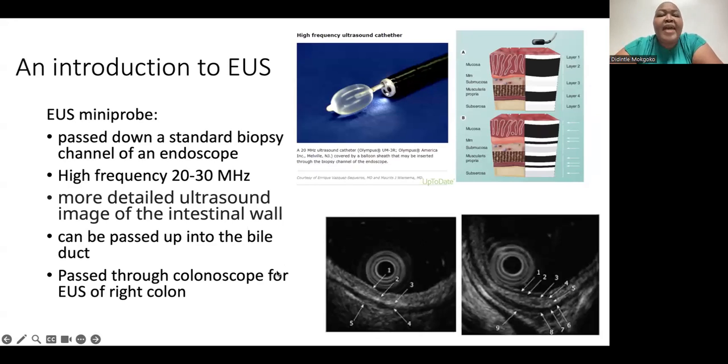Okay. All right, fine. Then enter the EUS mini probe that we don't have available here. But what an EUS mini probe is essentially a very high frequency EUS probe that can be passed down the working channel of an average therapeutic endoscope. What that means is you can take it through an endoscope all the way to the right colon, for example, which you can't do with side viewing scopes. It also means that you can get really high frequency GI wall detail, or even extraluminal, but more for GI wall detail of the echo layers, which means you turn what was the 5 layers histologically into 5 layers on EUS with an average EUS scope, which now becomes subdivided into 9 layers with the mini probe, because your frequency is all the way up to 30 megahertz. Your average EUS scope is somewhere around 12 to 15.